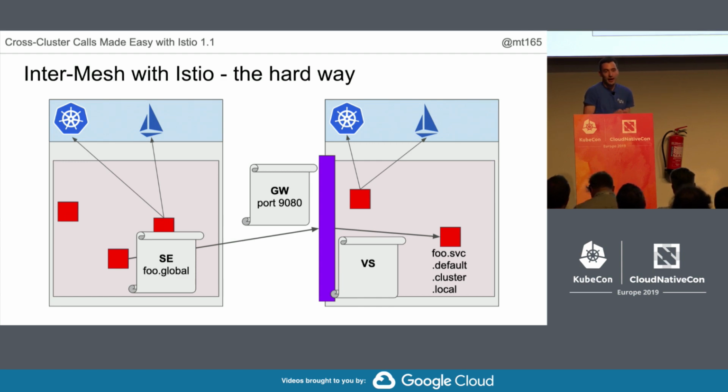So the idea is that you're going to get a different experience calling this, right? Istio can do resiliency for you, it can do retries, but even in the best case, a hop is going to be hundreds of milliseconds rather than hundreds of microseconds. So we think you should really want to opt into this, hence the special form of name, .global. So the first thing we do is we make a service entry in this mesh saying, right, foo.global is a name that exists. We then use a gateway to punch open whatever port on the Istio Ingress Gateway on the other side, and then we attach a virtual service to that to say, right, when things hit this port number in this Ingress Gateway, I know that foo.global is actually going to go to foo in the default namespace.